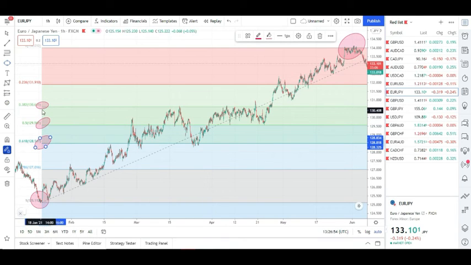So how many levels do we have? 1, 2, 3. We usually work with 3 levels. This one, 38, 50. So how do you use these levels, right? What I usually do, we know that it's an uptrend, which means we need to go long. You don't want to go against the markets, so you need to buy at a certain point.